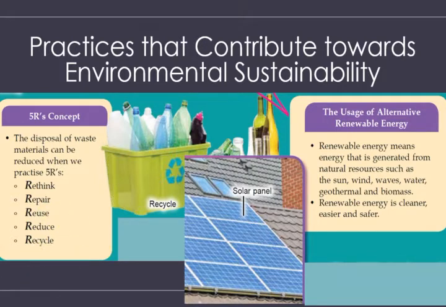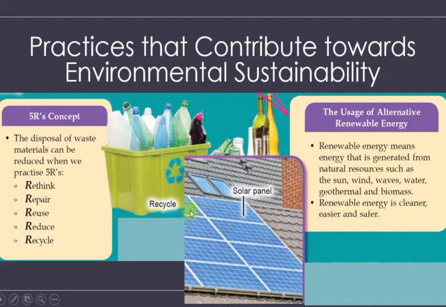Okay, and then the fourth R is reduce. Reduce, we use less. We use less to save electricity, for example, to save the water. And then the last R is recycle. We make new products from the waste material. So we should apply the concept of the 5R: rethink, repair, reuse, reduce, and also recycle.